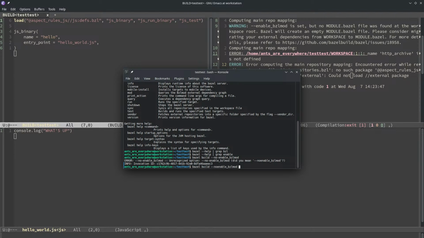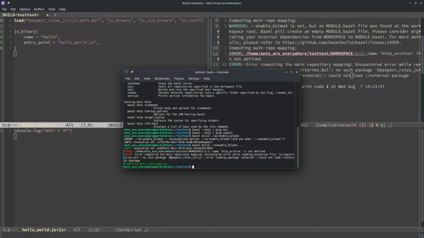All right, so that actually worked. There's a no enable keyword, and I just have to not have a dash.